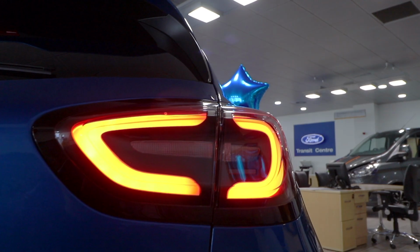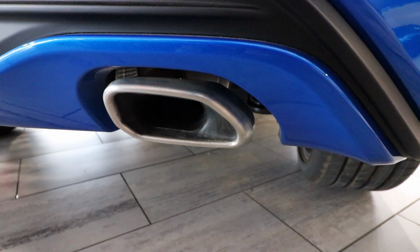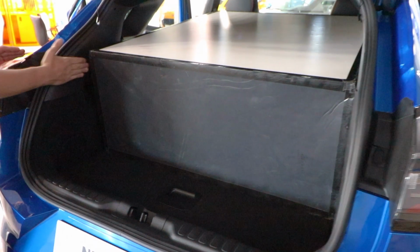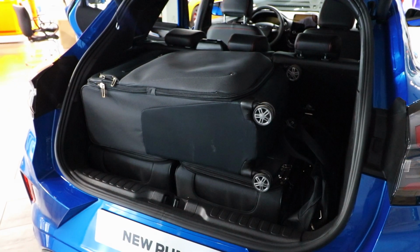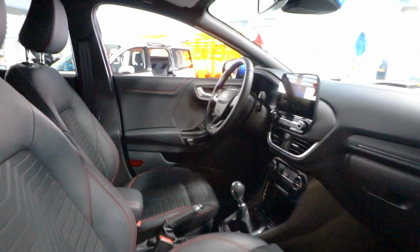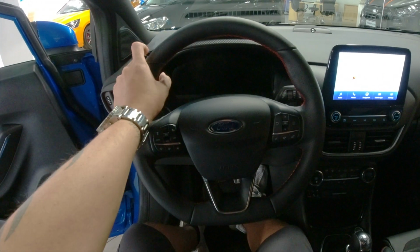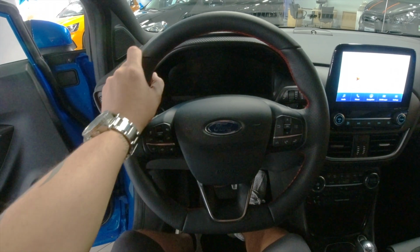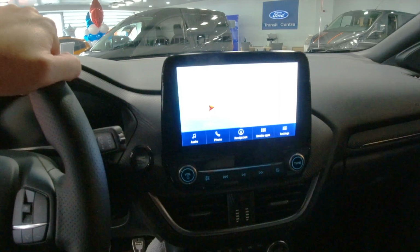The styling on this is absolutely fantastic, but then you move around to the back and that boot is 456 litres. That's absolutely fantastic for a car of this size, but its key feature is underneath that. Underneath that boot floor is what they're calling the kitchen sink. There's a plug, you take that plug out and you can actually hose down stuff in the boot of the car. So if you've got a muddy dog who's been in the boot, you just hose that boot down, hose the dog down, and away you go.